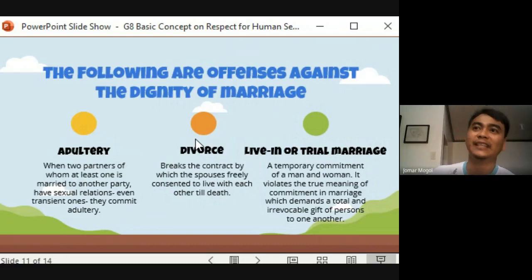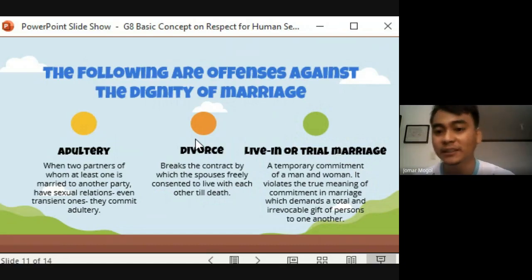Actually, divorce is accepted in some countries. Pero sa atin medyo parang annulment lang yata yung pinapayagan. So, kapag divorce, talagang totally i-break mo yung contract. I agree in this divorce because there are merong produkto ng fixed marriage or yung mga pinakasal lang dahil nabuntis, 'di ba? Napakasal sa isang tao na hindi maganda ang pag-uugali, na sasaktan lang sila.